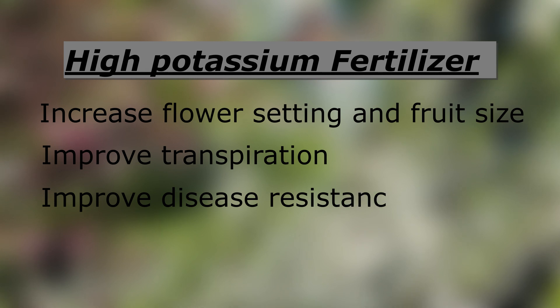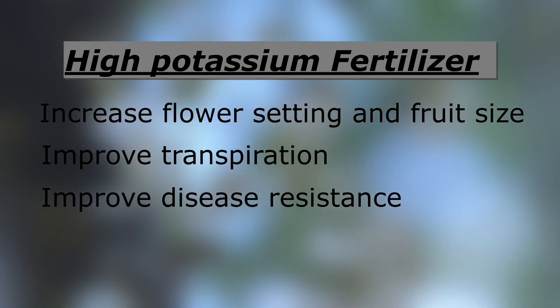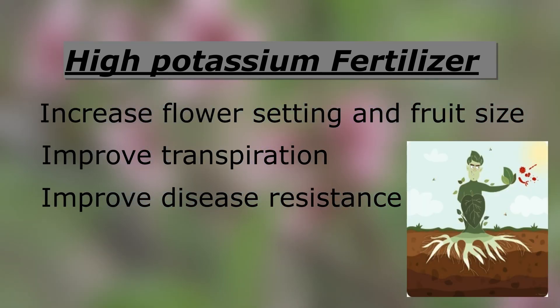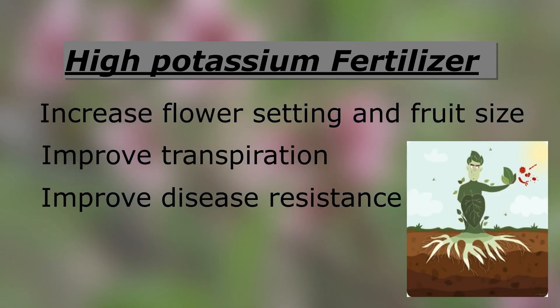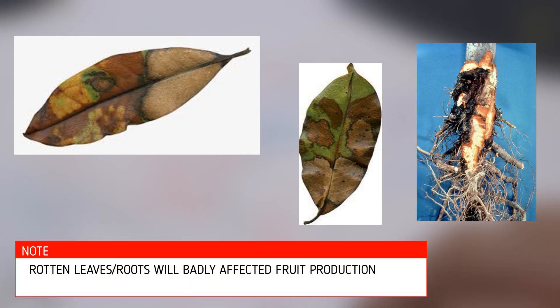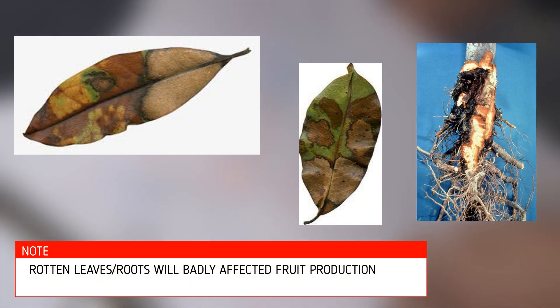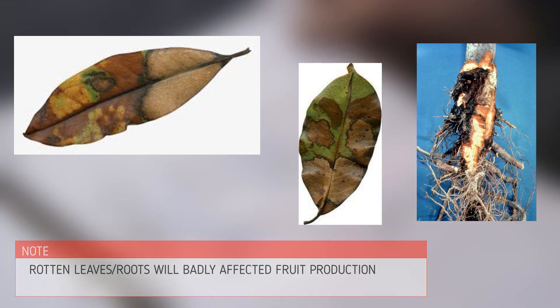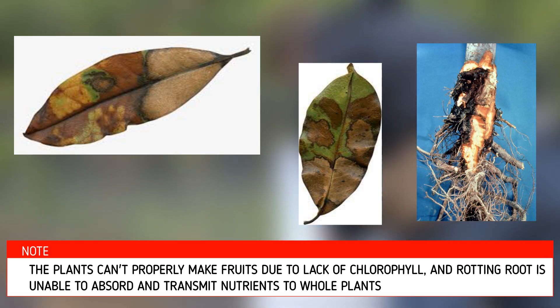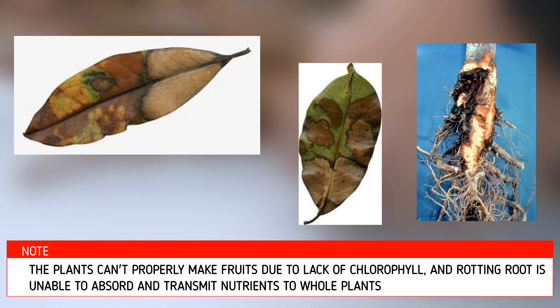Last but most importantly, potassium helps the plant to gain immunity and become strong enough against bad bacteria and pathogens. When the plant is healthy and strong, it can undergo photosynthesis with ease. On the flip side, if the plant is not healthy — such as having corrupted leaves or rotten roots — it will not function properly and the process of bearing fruit will be disturbed. Just like when a person is sick and goes to work, he or she cannot give their best under those conditions.